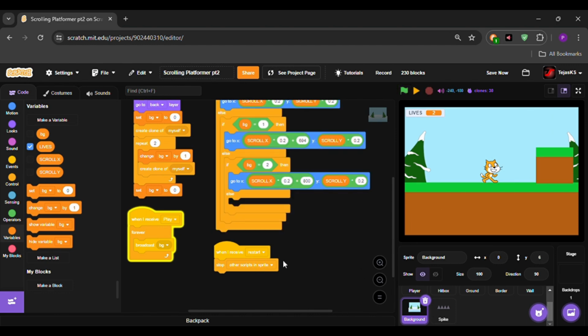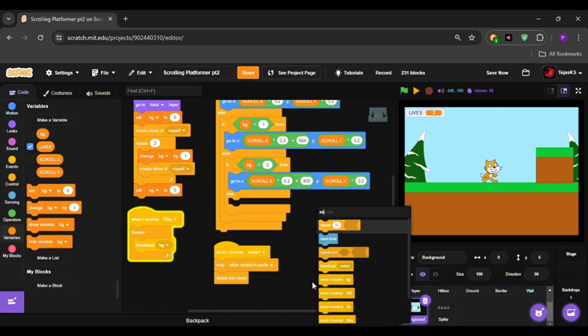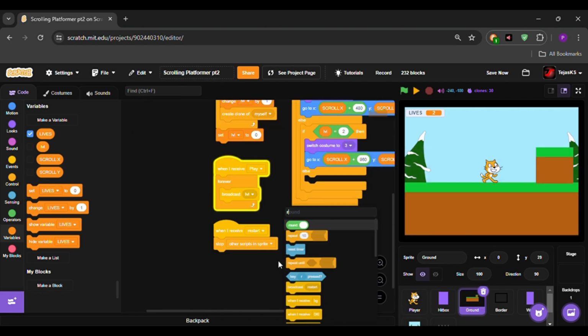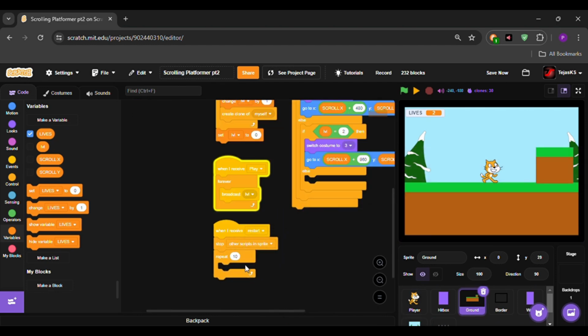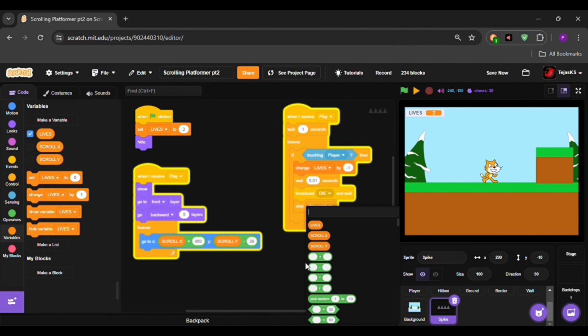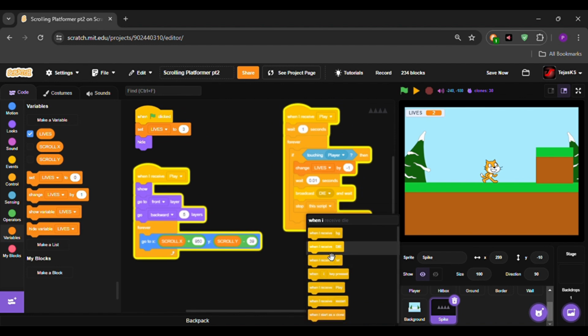So for that, our background is having some clones, so we can delete this clone and repeat it number of times. Our ground also has a number of clones, so we can add this here as well, and over here also we can add it.